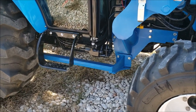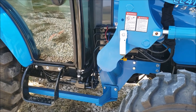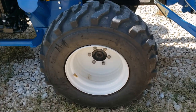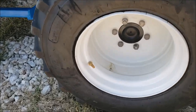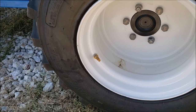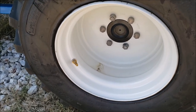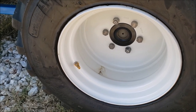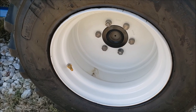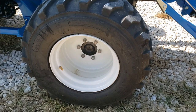All the way down to the front tires — they now have metal valve stems. Those used to be rubber valve stems, and twice I busted off those rubber valve stems and had to get new stems put on. I even bought a special tool to replace valve stems without taking the tire off, specifically because I'd ripped them off my front tires. I believe these metal valve stems are going to be much stronger. I never ripped one off my rear tires and those were metal.